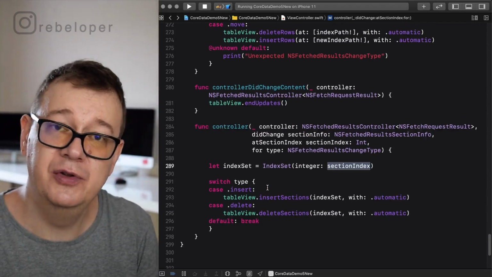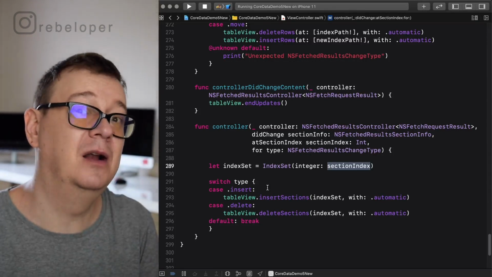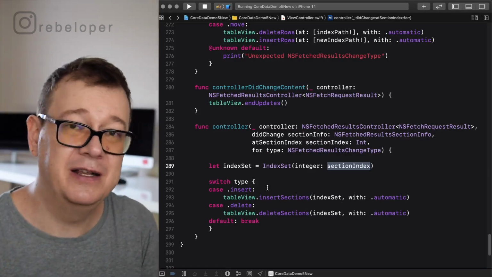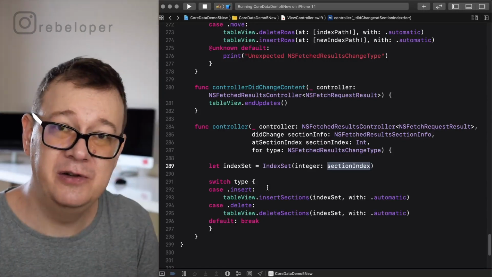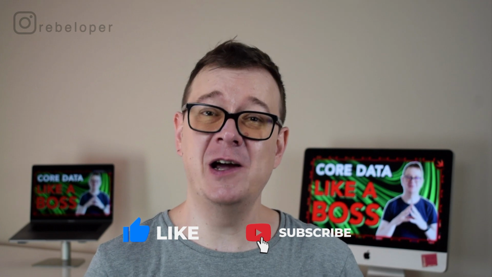Again, if you do want to learn how to do this in a UICollectionViewController, I have wasted a lot of hours searching for this solution on the internet, and I will be happy to share with you inside Dev Factory. So now you know how you can integrate NSFetchedResultsController into your iOS apps.